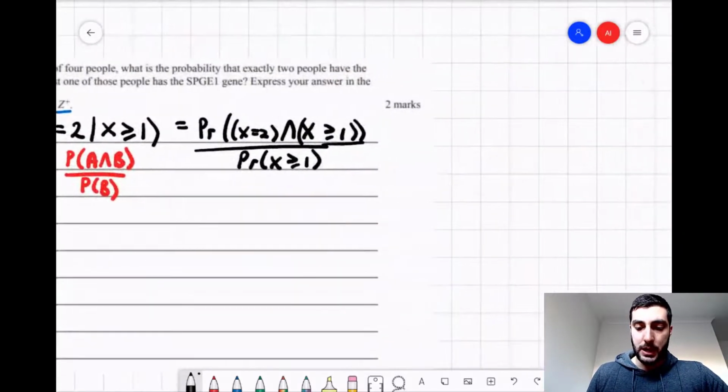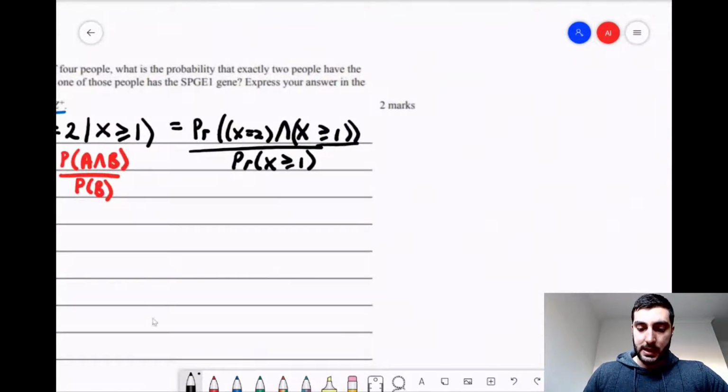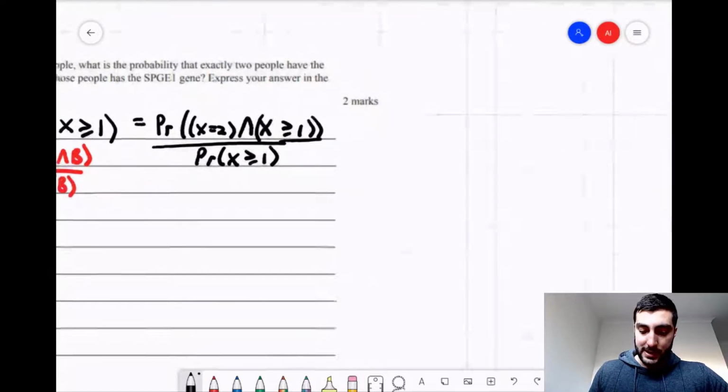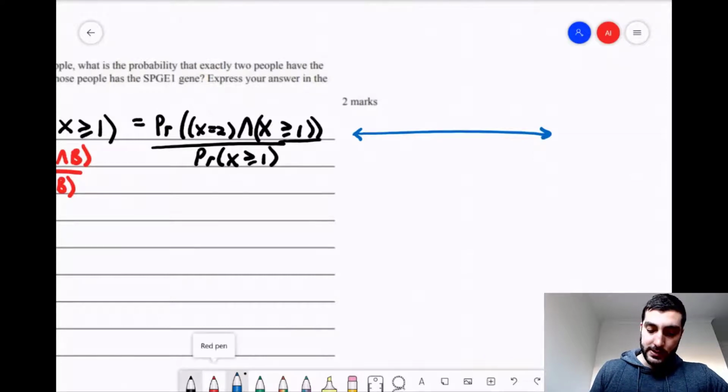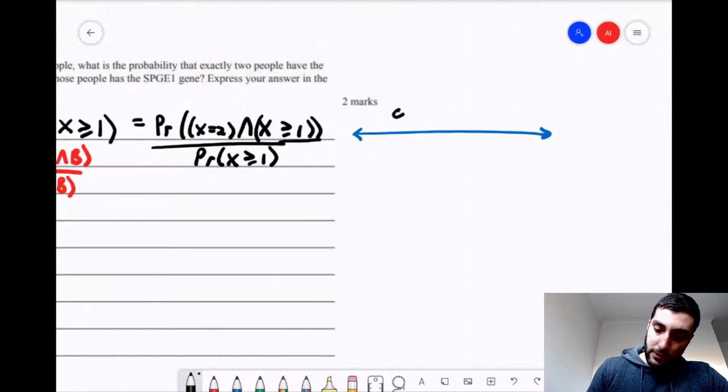So you might be asking yourself, well, what is x equals 2 intersection with x is greater than or equal to 1? For some of you that might be straightforward, but for others sometimes that can be a little bit tricky to get your head around. So I usually find that this is easiest to show visually with just a simple number line. And if you've got a simple number line, so we know x is greater than or equal to 1, what does that look like, right?